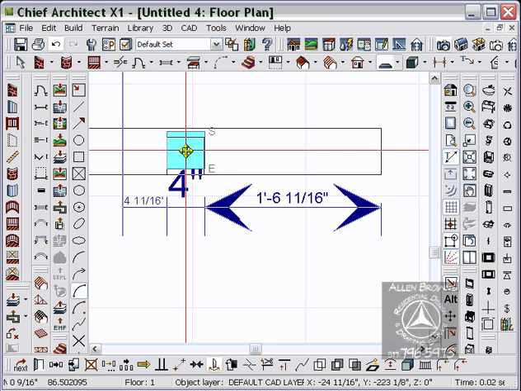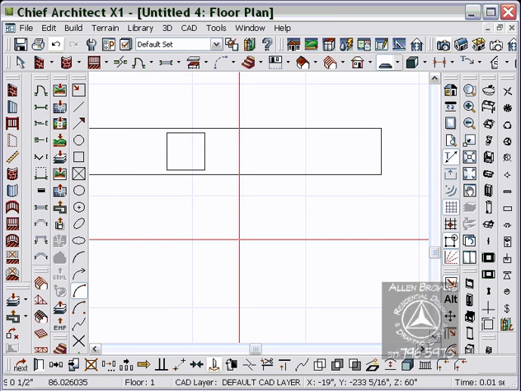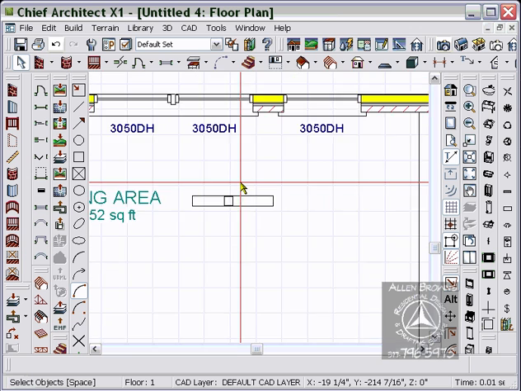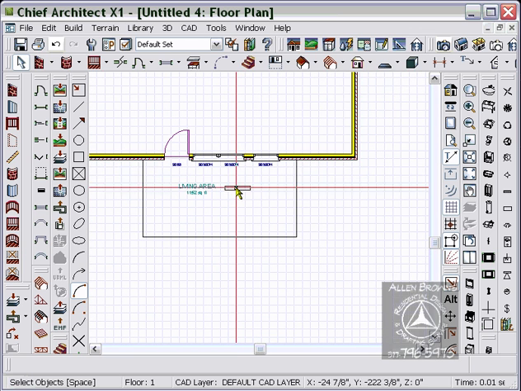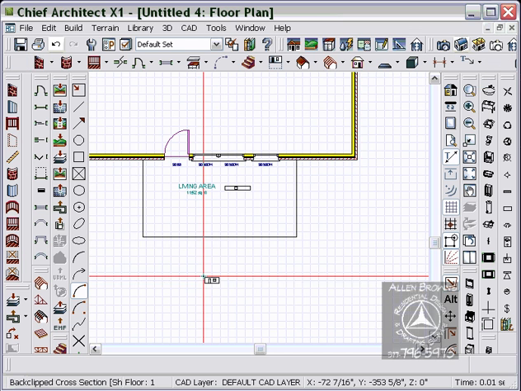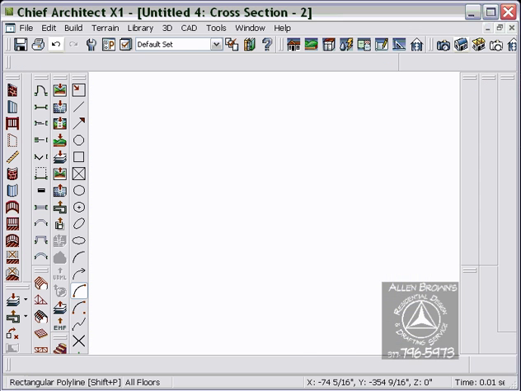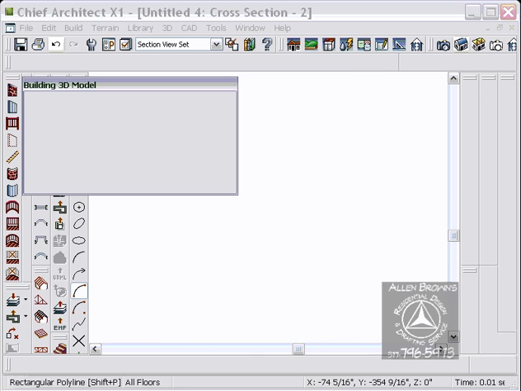Center that up a little. Now we have to go back to elevation view and adjust our heights a little bit.